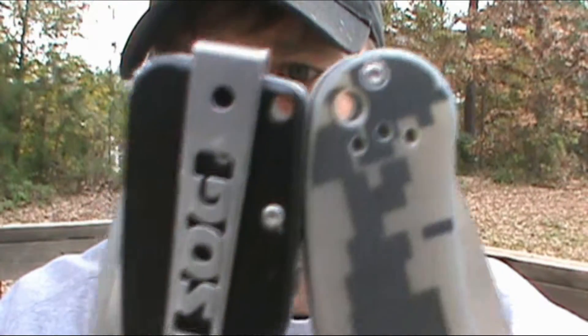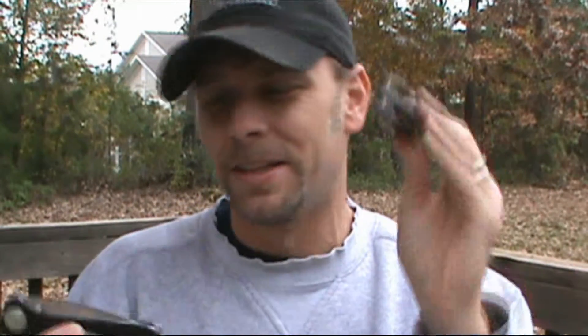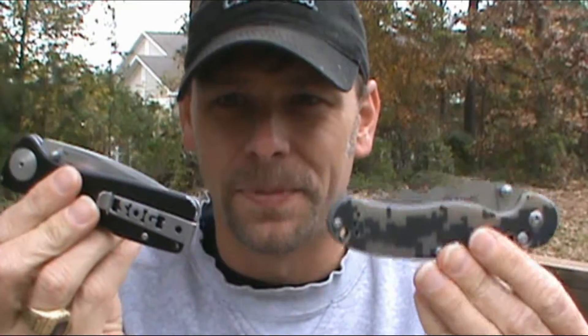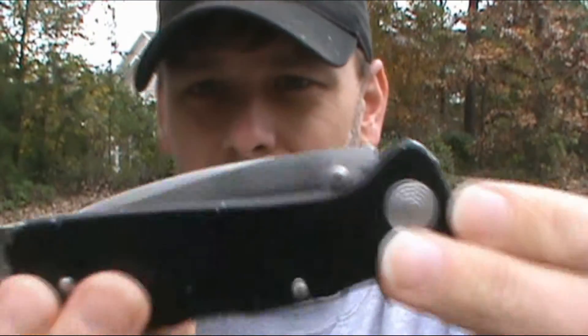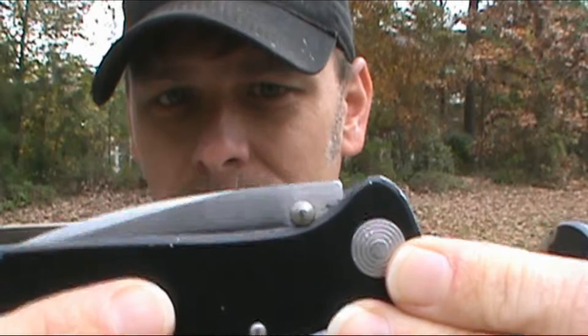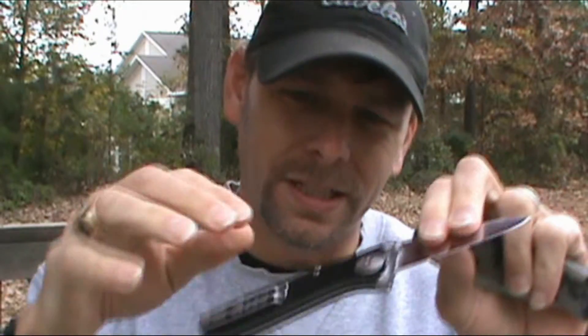The lanyard hole is much smaller than the Ganzo's. This one is going to be a lot more expensive — I paid $13 for the Ganzo and it retails around $25, and I'm guessing the Twitch XL is probably in the $65-$75 range. In-store it'll probably cost more than that. Also, if you see why I don't like using the thumb studs — there's no gap or groove cut out for your thumb, so you really have to dig in there to get it to activate. The flipper works just fine though.